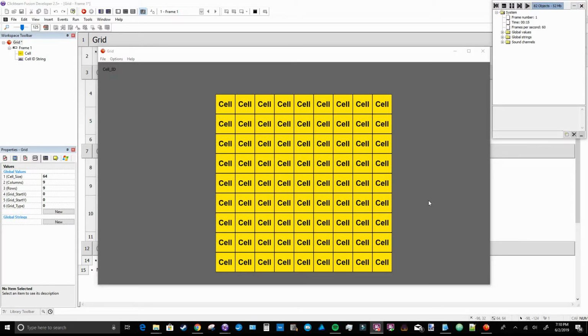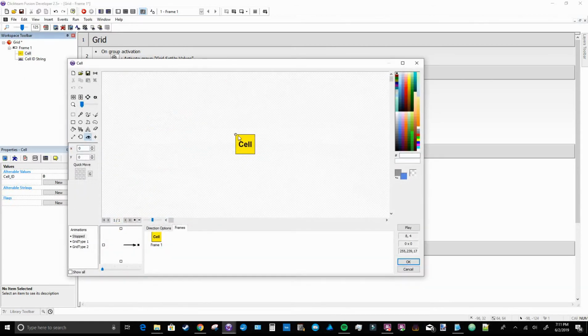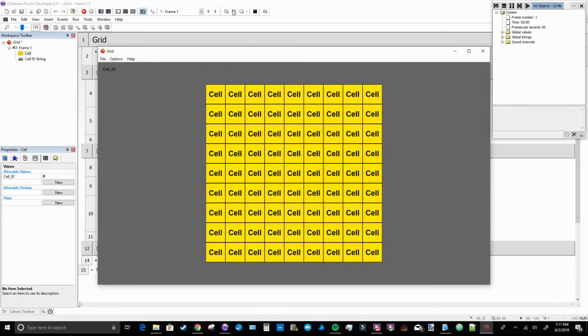And that's obviously not centered, so let me see why. Oh, I know why. Because I put the hotspot of the cell in the top left. So let's put it back in the center there. Now try it. There. So now it's centered.